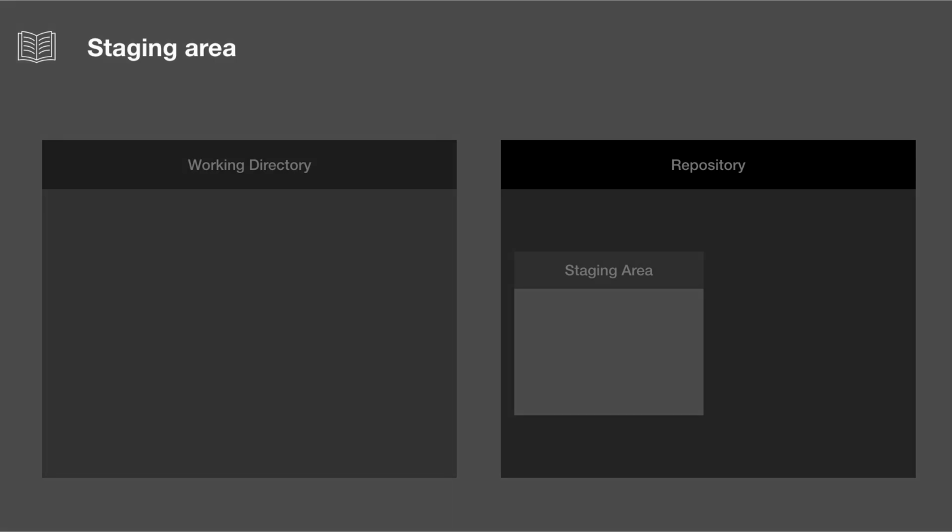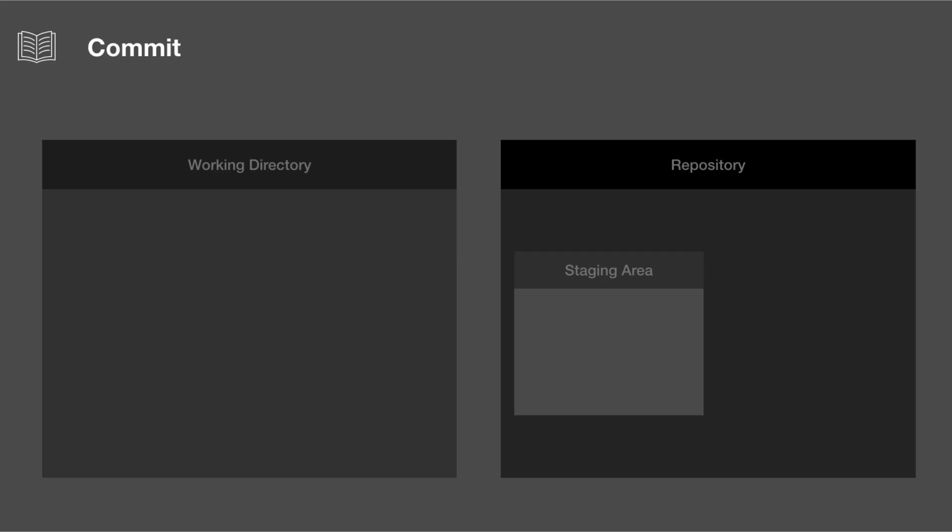On the other hand, our .git folder represents our repository, and I want to introduce two places within the repository. First is the staging area. The staging area is sort of like a rough draft space. Whenever you're done working on a file in your working directory, you want to add it to your staging area, because once you have all the files you want in the next version of your project in your staging area, you are ready to save them in the next version of your project, which is called a commit.